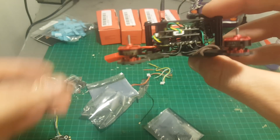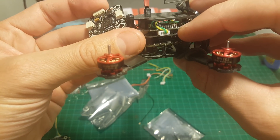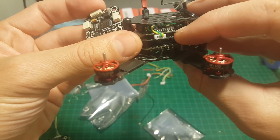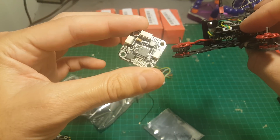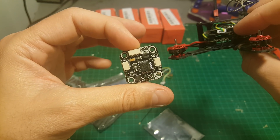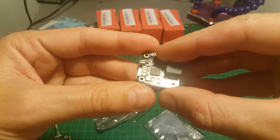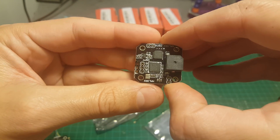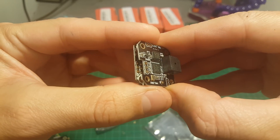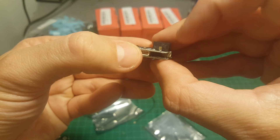These plates are interchangeable, which means you can use different ones. For example, I have here the FrSky version — I just ordered the top plate for about 14-15 dollars and I'm going to use it in the build, putting the DSMX one aside. Maybe one day I'll have a DSMX remote — probably not. Connecting the top plate to the middle plate is pretty straightforward: you just align it and use the provided pins to put in between.